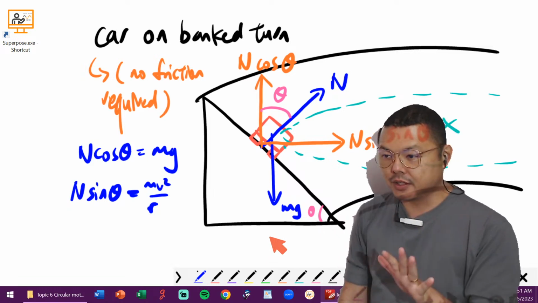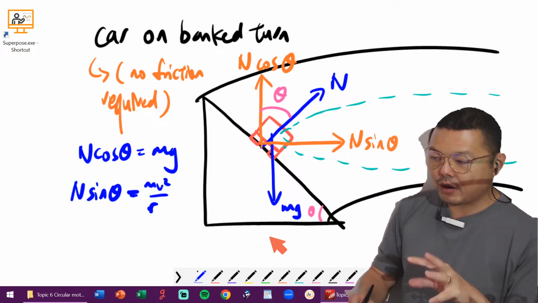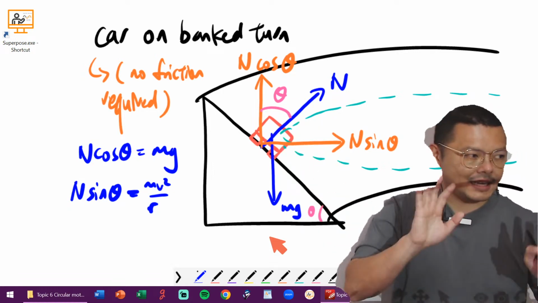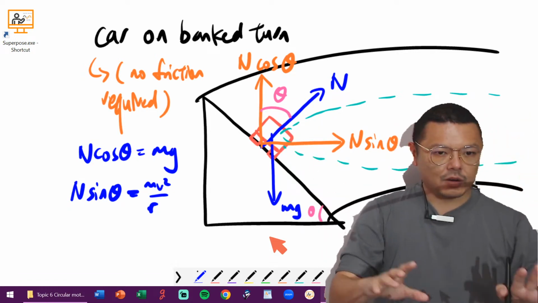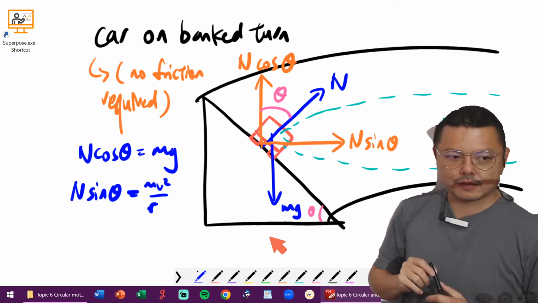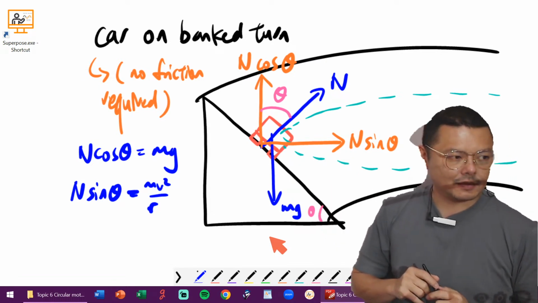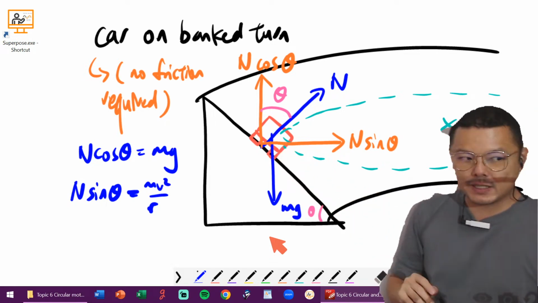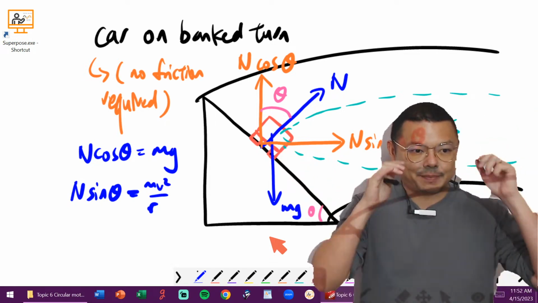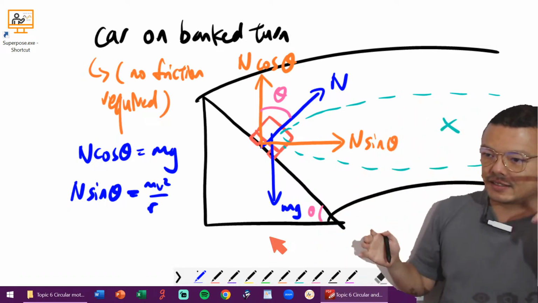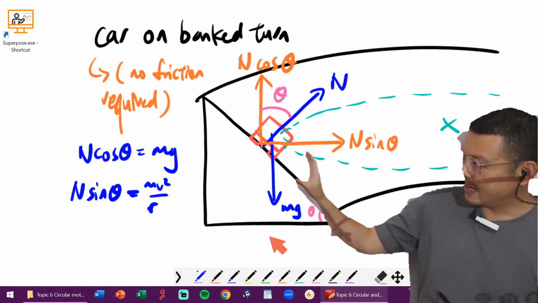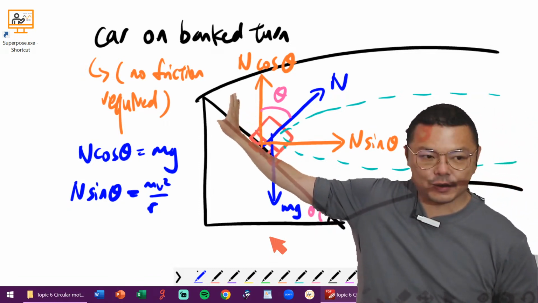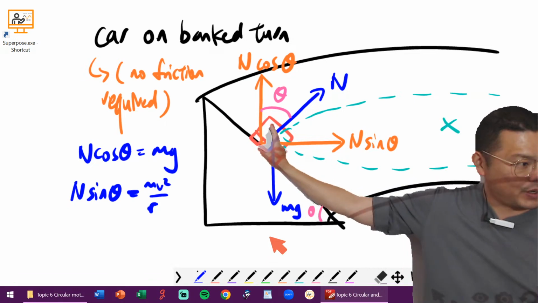Right. I'm gonna ask you to consider this. Can you all imagine, guys, what happens if the car slows down? Let's say the car decreases its speed. What will happen to this car? Right, it will start to slide downwards, right, if it slows down. What happens if it starts to speed up? Let's say it wants to go even faster. Then it will start to rev outwards, right, like this. Right, now if it starts going faster, it will slide upwards. If it starts going slower, it makes sense, right?